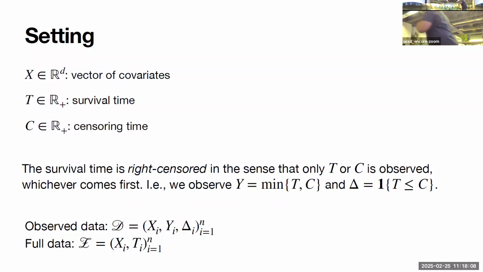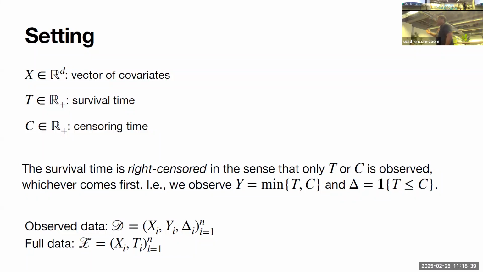So think of a data set. One row identifying the ID number for the patient. So that's row i, patient 1, patient 2, and so on. And then you have time to event, you have Y. And then you have an indicator for that patient whether Y is actually T or C. Okay, so it's assumed that we observe all of those factors. In the rheumatoid arthritis example that I mentioned earlier, that we'll come back to later, that's in fact the case.